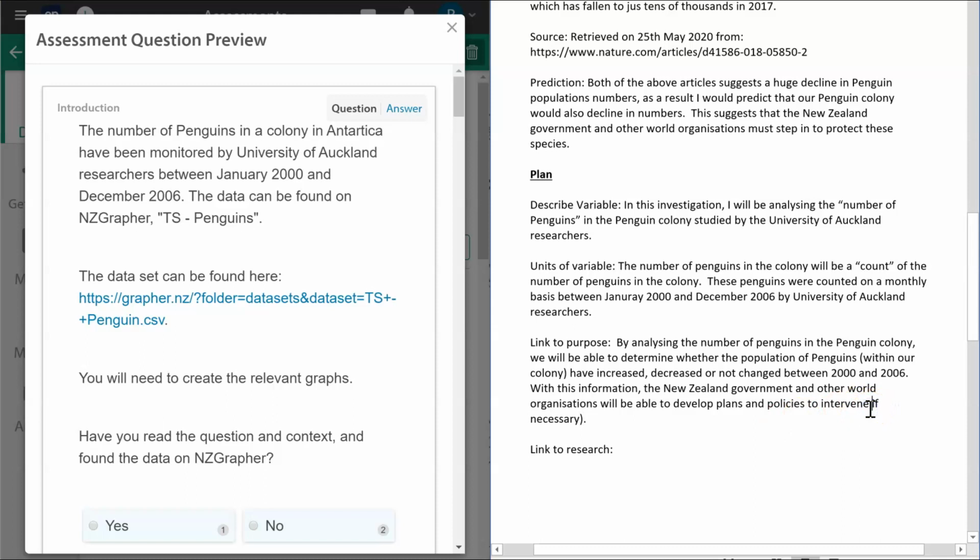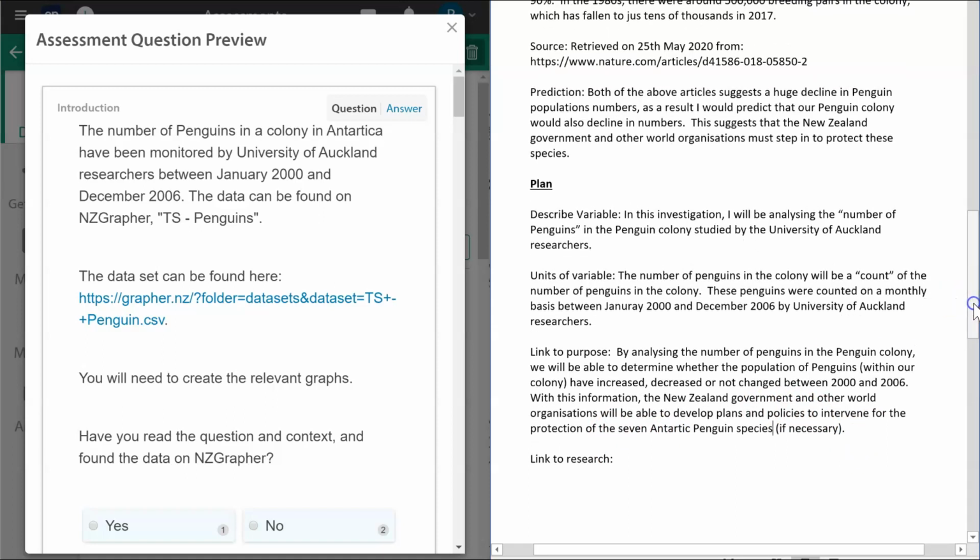Intervene for the protection of the 7 Antarctic penguin species. That last bit, 7 in particular, I've linked back to the research I did in the first section. So I think that's a clear link to the purpose. If the numbers are going up, down, or not changing, that will inform what the New Zealand government and the other world organizations do to protect, if they need to, those penguins.